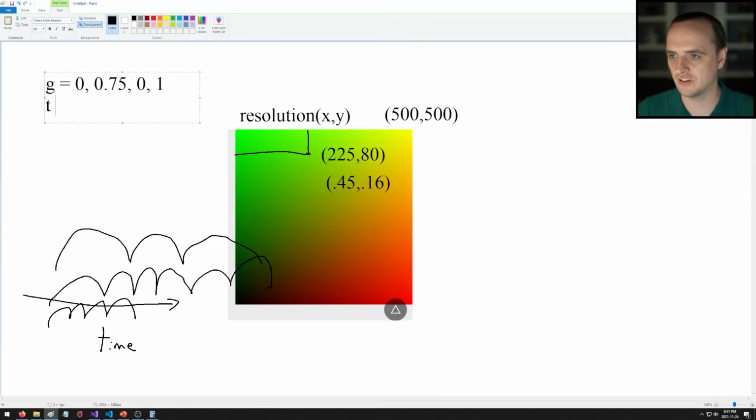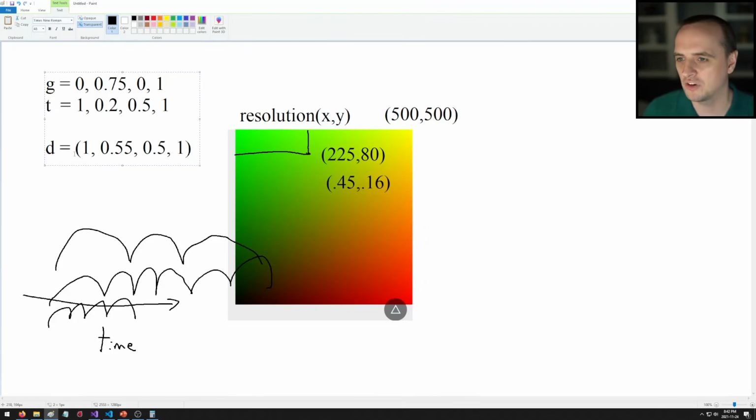And let's say I have a texture, which is equal to, I don't know, 1, 0.2, 0.5, and 1. Then the difference is going to be equal to 1, 0.55, 0.5, 1. Now, I want to turn this difference into a single number, so let's take the length of that vector.